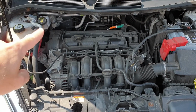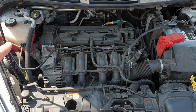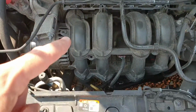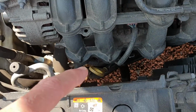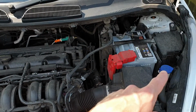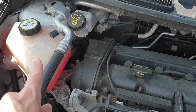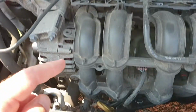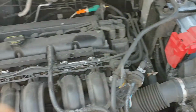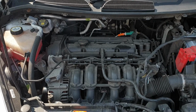So you've got brake fluid is the little one at the back, engine coolant is the pink one, then you've got where you put the oil, then you've got the dipstick, which is the yellow bit just hidden down a wee bit at the front, and then you've got your water reservoir. Okay, so brake fluid, engine coolant, where you put the oil, dipstick, water reservoir. All of these have got maximum minimum on them, as long as the level's somewhere in between.